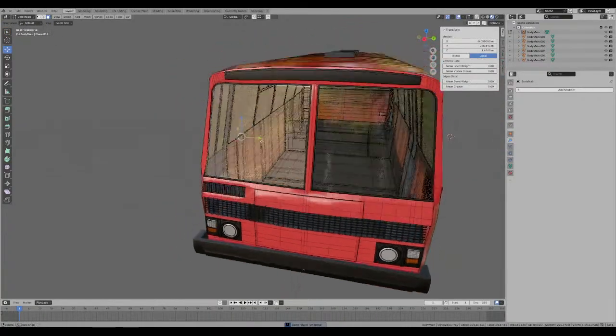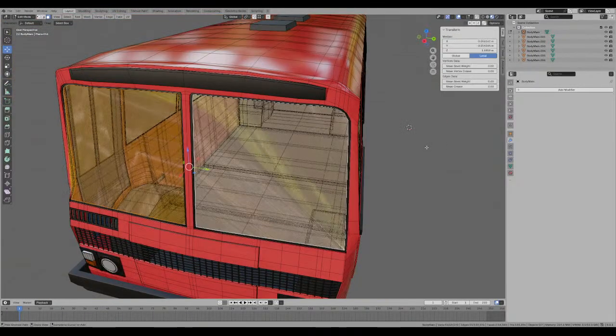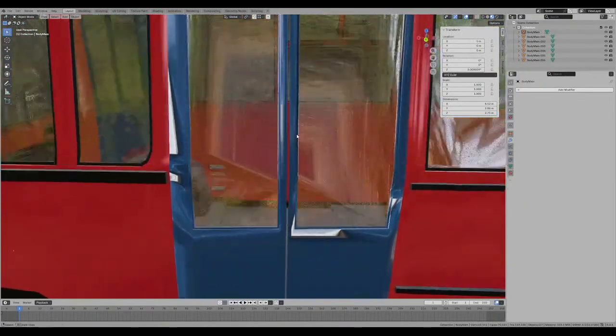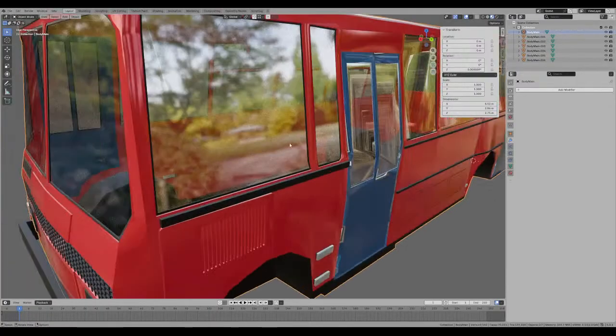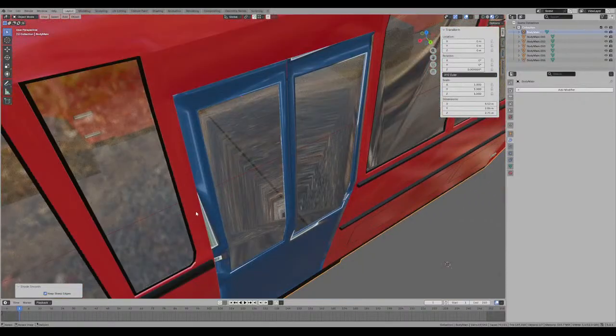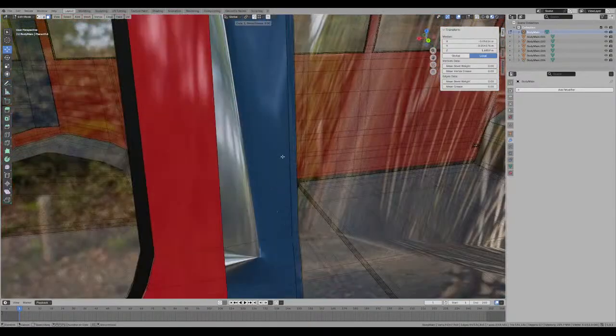Yeah, and a similar deal maybe on this windscreen, and that actually looks worse in that case. So yeah, it doesn't always work. But even here, where it's quads, there are points where the shading just doesn't look very good. For one reason or another.